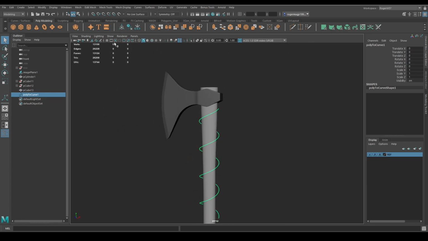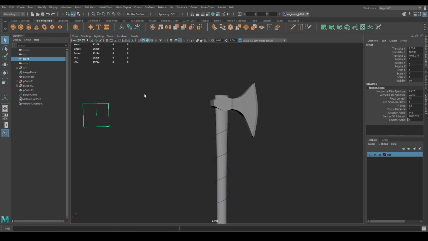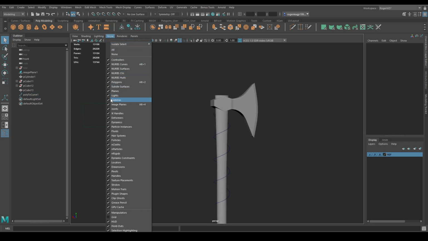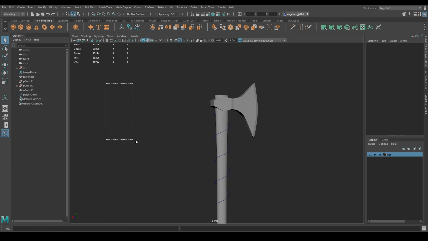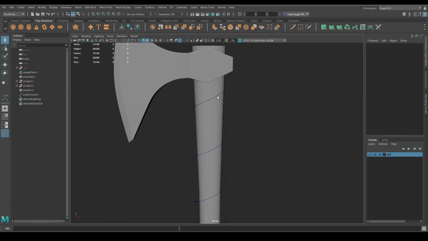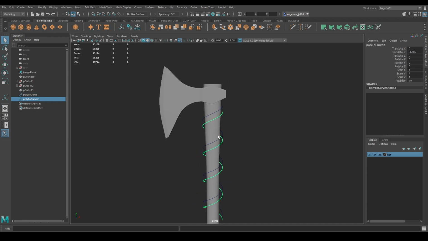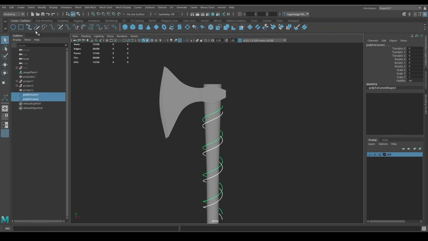I don't think it matters. Wait, let me hide the camera. For example, here you can see the camera. So let's go show cameras, so that we're not able to select it and make a mistake. So yeah, let's leave it like this for now. Or let me check something and let's see how much it will affect.